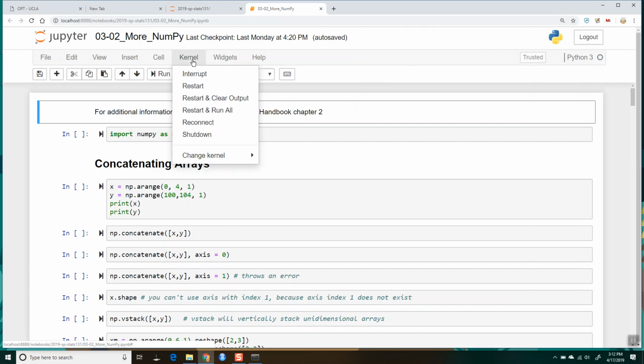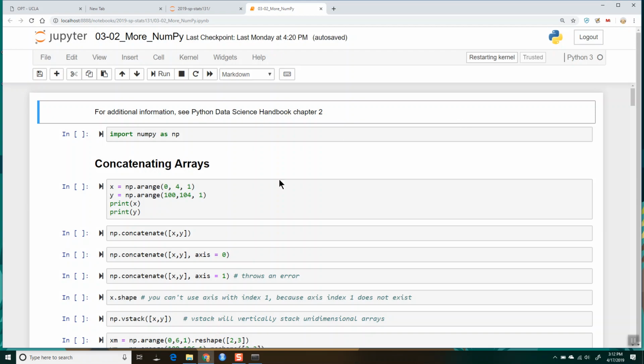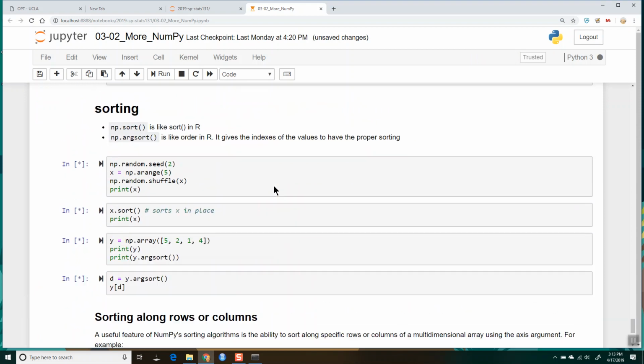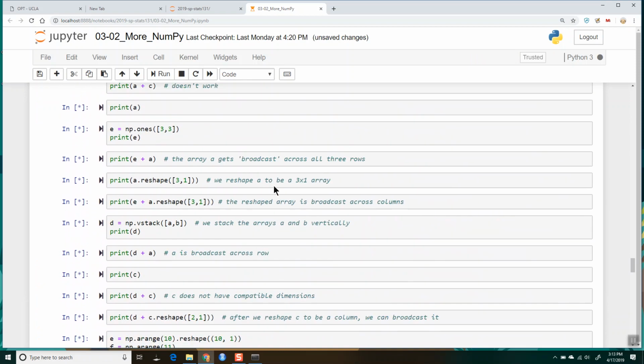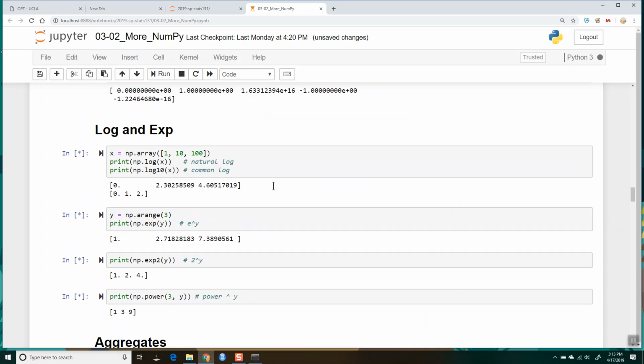What you'll want to do is, after you write everything, do restart and run all. And this will go through the notebook and run through everything. So I'm just doing it on this one. If you've done everything correctly, it should get to the end without any errors. And you'll want to take some time to go through and make sure everything did indeed run correctly.